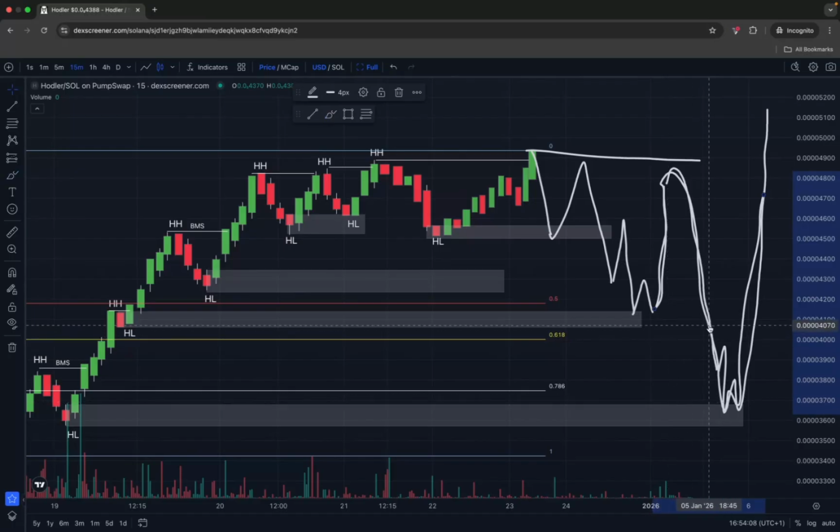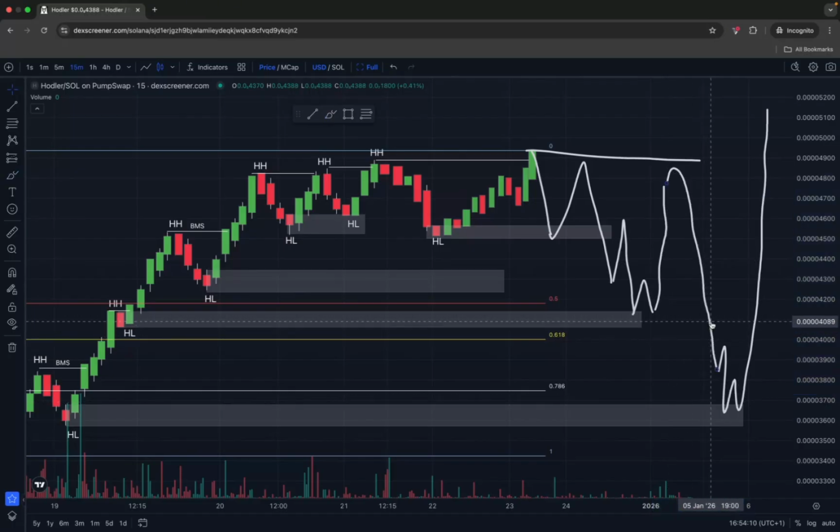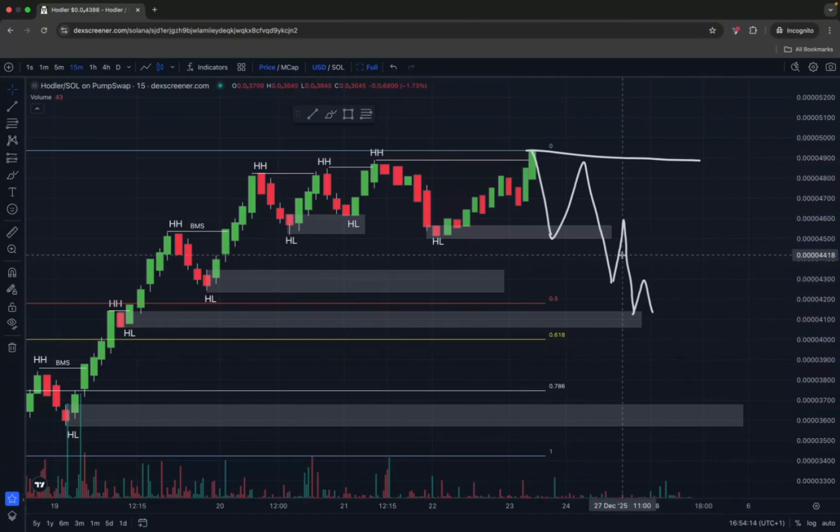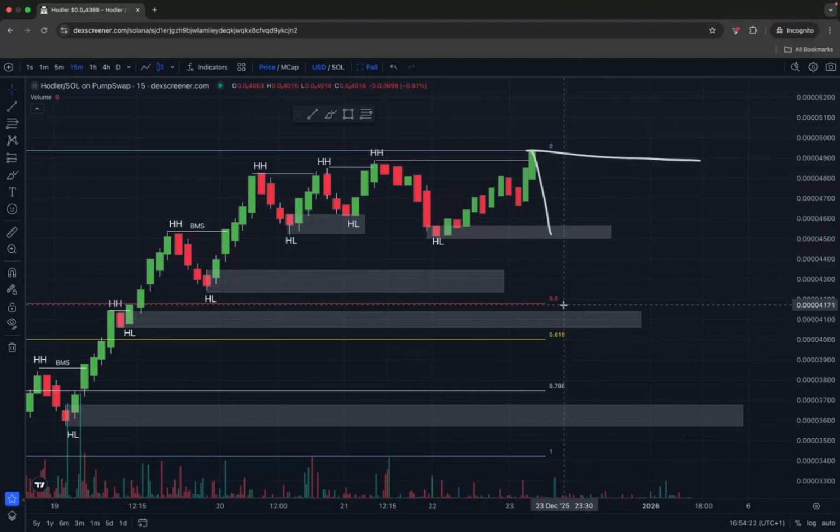And now, what is the confirmation I say you need? Now that you know about discount and premium, the confirmation you want to use is this: when price starts coming to a POI, maybe below 0.8, it's always better that price mitigates a demand. All right, not just below 0.5, because price might come below 0.5, not mitigate a demand and just move. You will think it gave you confirmation and you put in a loss.